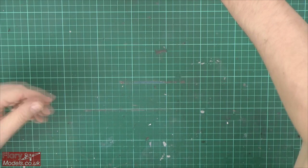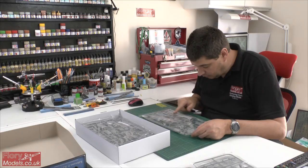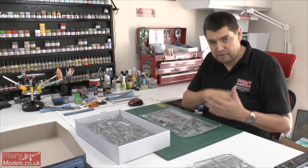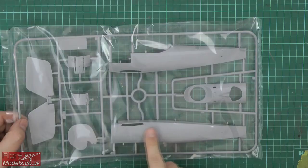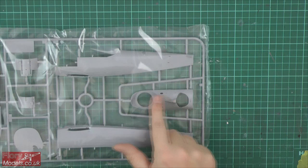So certainly from what I'm used to, this is a far, far bigger plane than what we've seen before. So you've got this beautiful textured ribbing on the outside. The texture that the actual plastic has as well represents a fabric type texture as you make your way through. So you'll notice that it does look like stretched over the formers and the ribbing of the actual aircraft itself, which is lovely done.